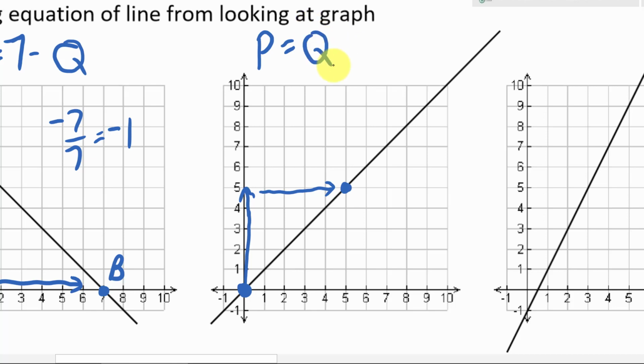It just tells us that whatever value we see on the price axis here is the same as the value on the quantity axis. Sometimes we'll call this a 45-degree line, because since this is a 90-degree angle there, the angle between this line and either the x-axis or the y-axis is half of 90 degrees.